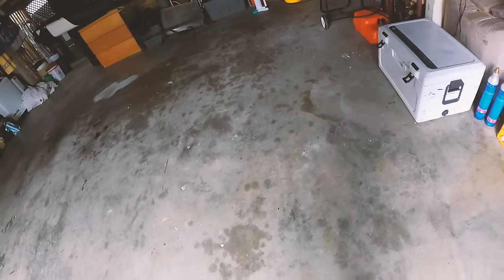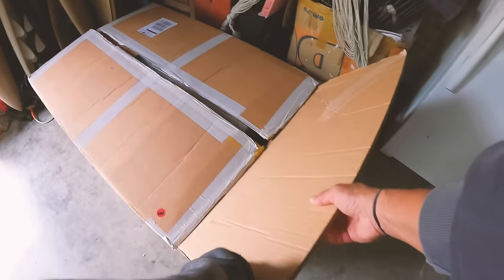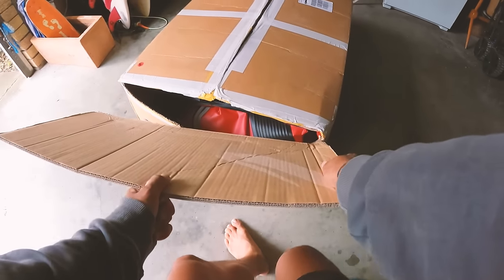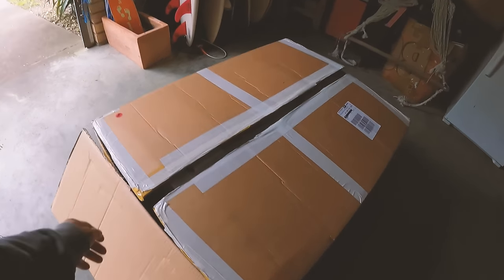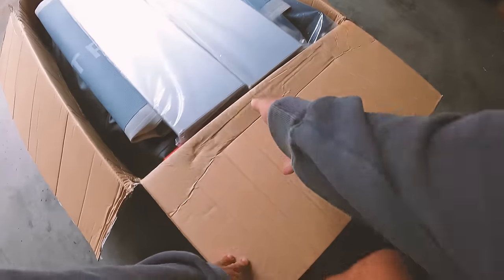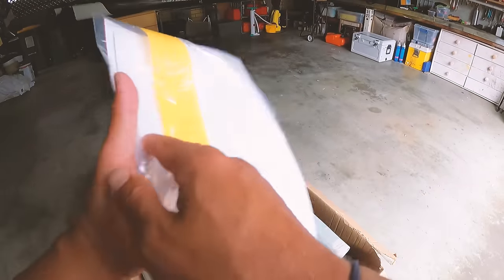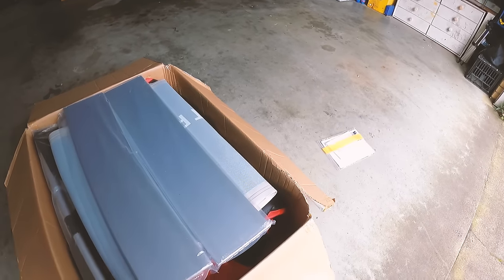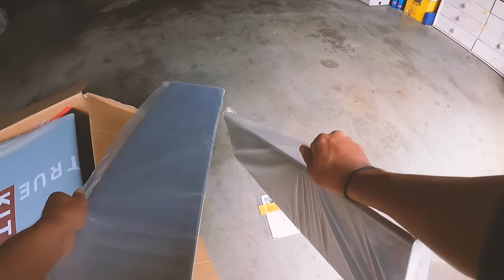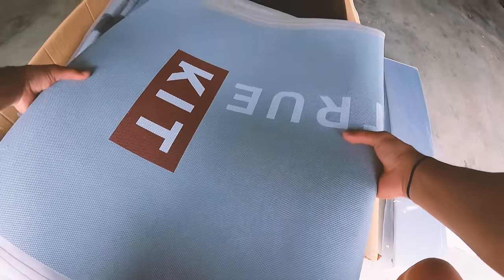Respectable, at least. Oh, well, we don't need the box anyway. Let's just open the box up. Oh, we've got to get in the light, that's right. Here we go. Got our owner's manuals. I'm familiar with that stuff there. Let's just get all this out. There's our floor.